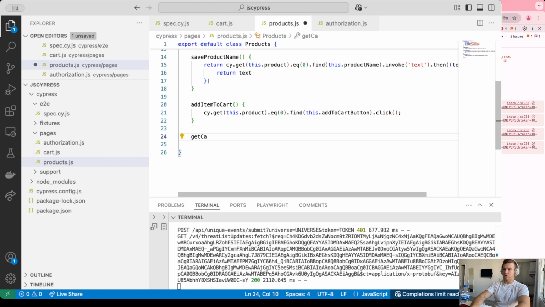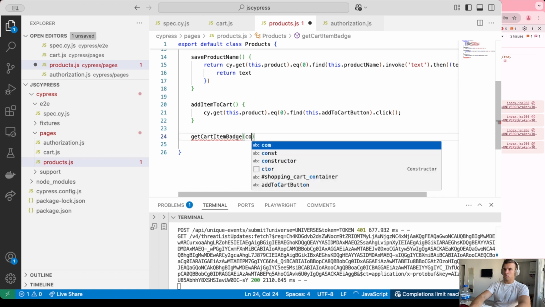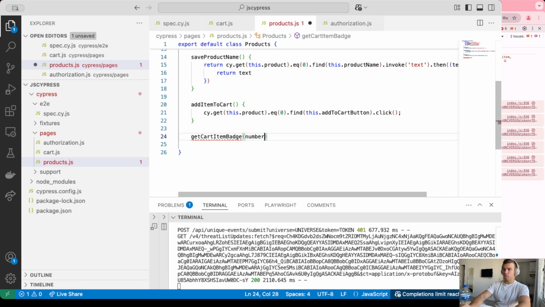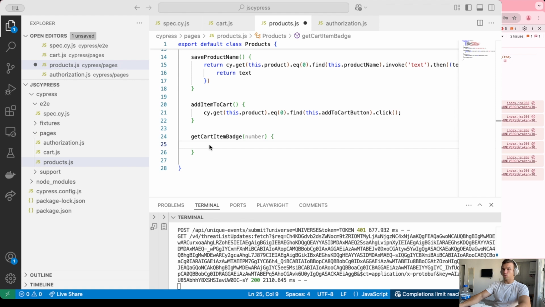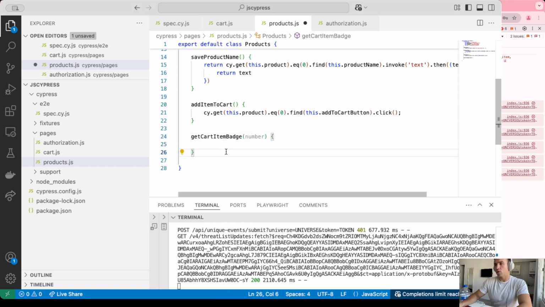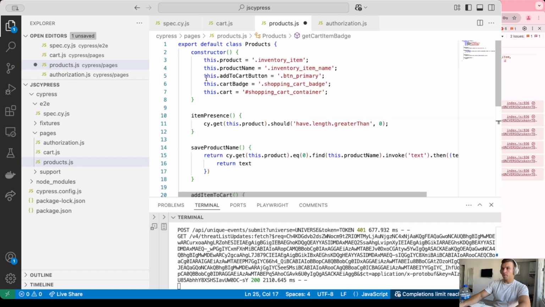So we write get cart item badge number. It's a number. So when we click, we want to check that. Then when we chose one element, we want to be sure that we have one in our badge. So cy.get our badge.